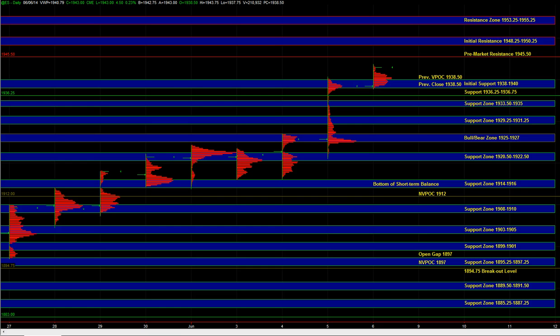The directional bias is still going to be to the upside, even if we get a deeper pullback. So, we can come down to 33 half to 35, and the buyers would still be in control. Even a pullback to 29 quarter to 31 quarter wouldn't invalidate the overall upside bias, and if anything, we would be exhausting the range on the downside then, and we'd have even higher odds of buyers stepping in.